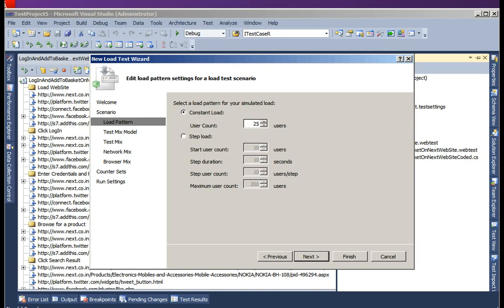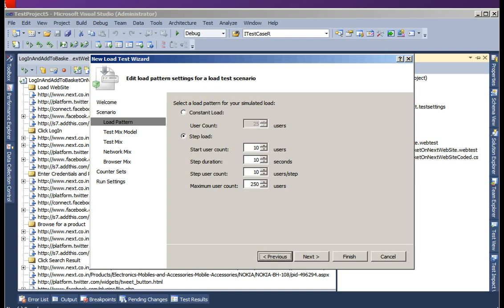Now this is really cool, right? You can either start the website with a constant load of 25 users, but think of it this way: if your marketing team has done a good job and they're spreading awareness through an advertisement campaign over the internet, as users see that advertisement, they would probably come into your website. Not all the users would come in at the same time. So if you wanted to mimic that scenario, you could use the step load technique, where you say start the load test with 10 users, and then after every 10 seconds, add 10 more users to the website till you reach a maximum capacity of 250 users.